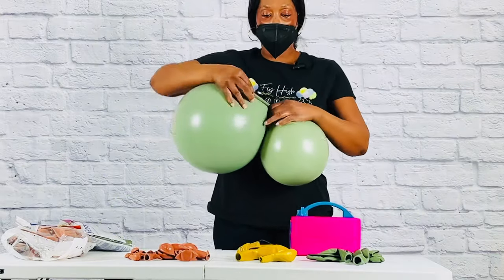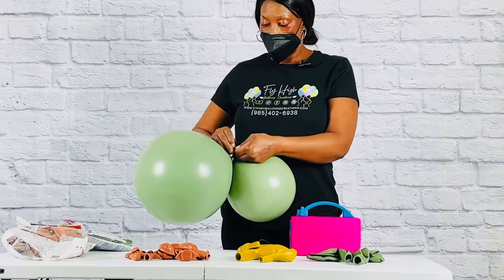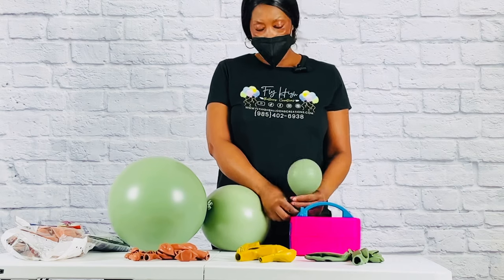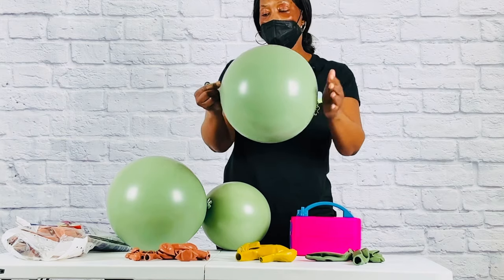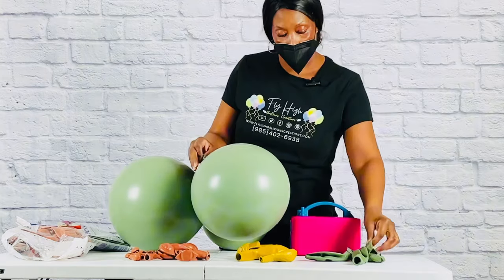Here I am tying the 11-inch balloon to the 18-inch balloon, making a pair/duplet. I will make another duplet and bring both duplets together, taking one balloon from each duplet and twisting them together, making a quad of 4 balloons.